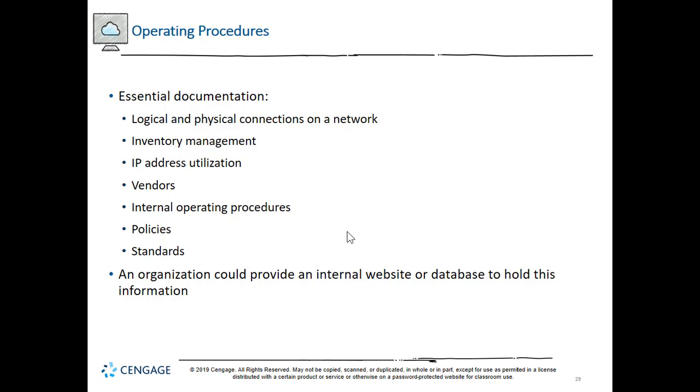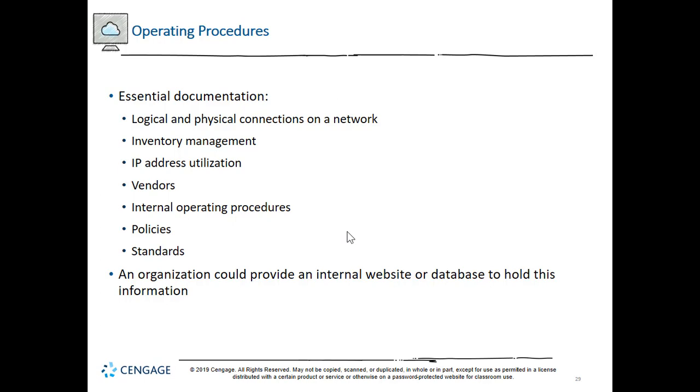Essential documentation that you need to keep on your network, okay, would be logical and physical connections on the network. Not only do I keep documentation of the logical information on my network, but I will also take labels, for example, and put it on the face of my router, because your ports on your router are usually in the back. So I'll put the label on the face of my router saying, okay, my G001 port is connected to the outside at 10.1.1.1, and my G001 port is 192.168.1.250 is my gateway. Okay, that type of information I want to keep on hand.